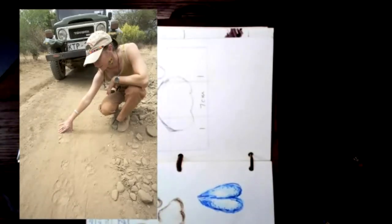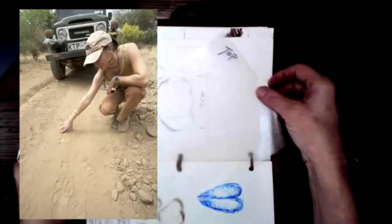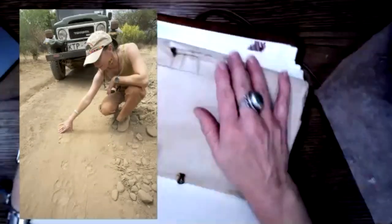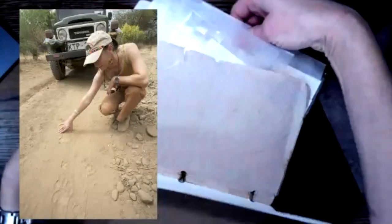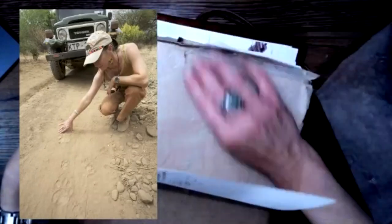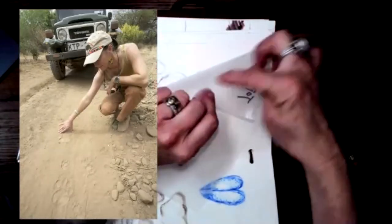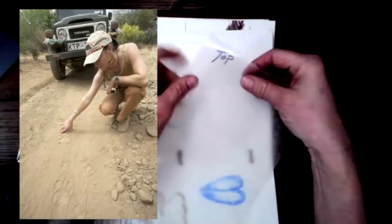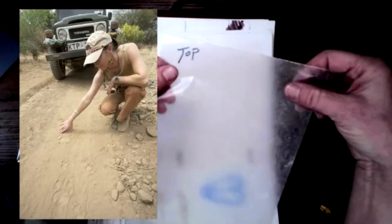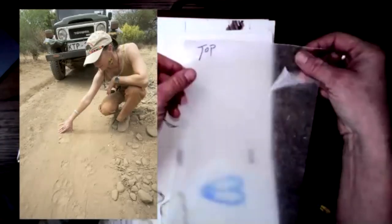Okay, so here's my tip, this is fun. Remember I mentioned waxed paper? I keep squares of waxed paper, an envelope in my journal full of wax paper and little glassine envelopes and things, so I've always got some wax paper with me. I always mark the top. The wax is only on one side. Always write top. The first time I wrote T, and of course T looks the same whether it's either way. So, top.